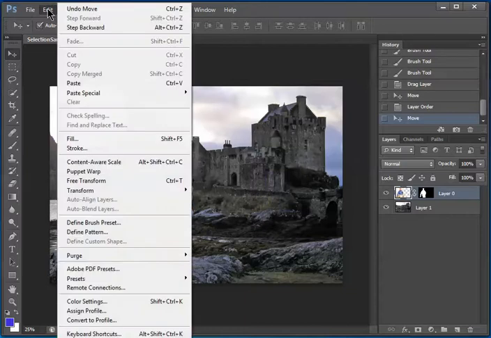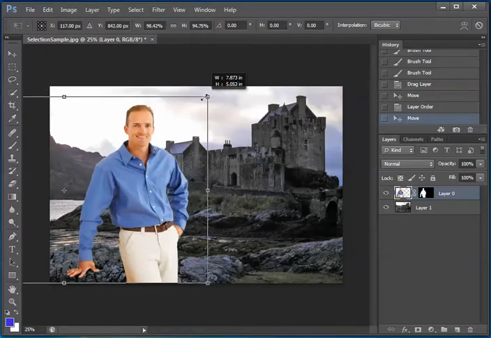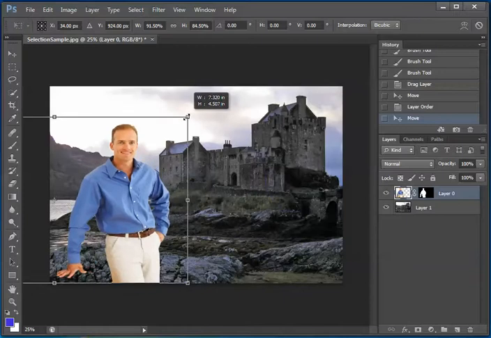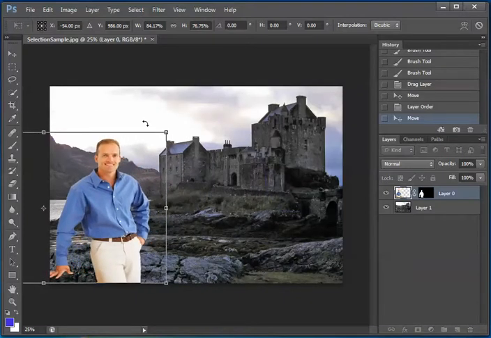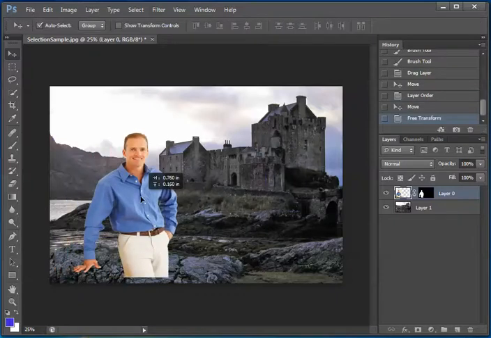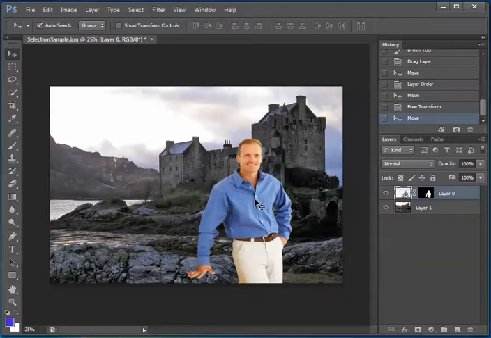So there's a choice under Edit called Free Transform. If I click that, then it gives me these corners that you're expecting to see. Make sure you drag proportionally, otherwise you can see how I could make him tall and thin. But that's the easiest way of the choices if you want to change the size here. And then we could put him back wherever we want to. So it looks like he's leaning on that rock.